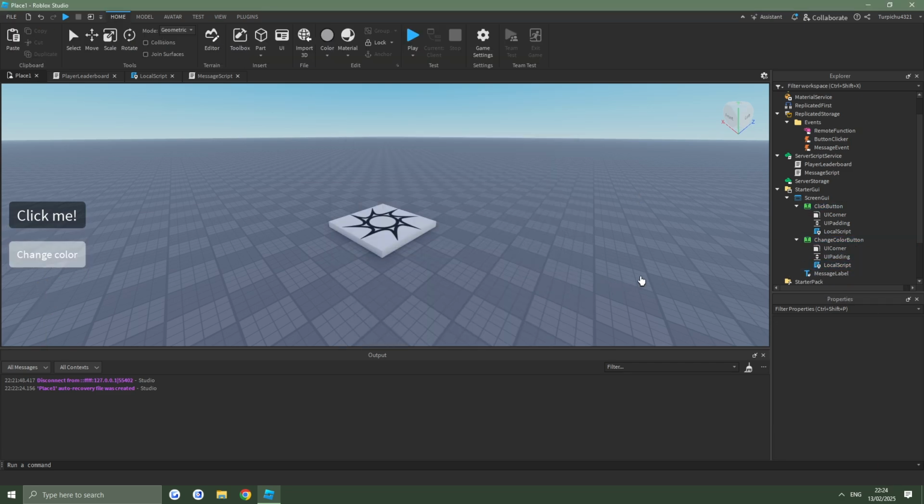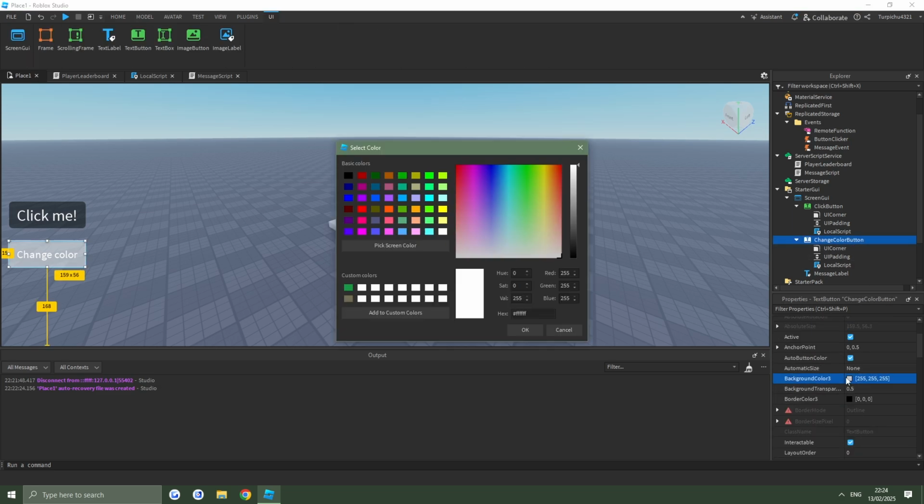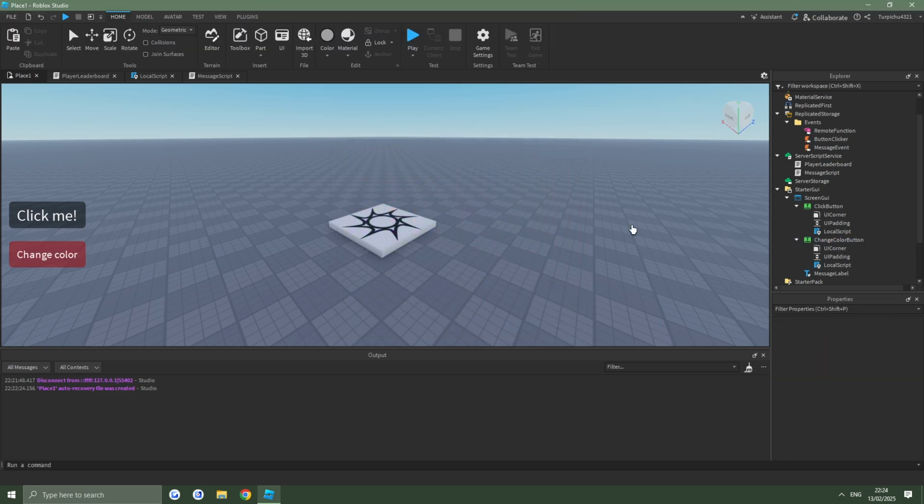Hey guys, I'm back. So I've got the button created. Basically, whenever we click on this button, we want it to send a request to the server, and the server will send a color back to the client. Well, not random. I'm just going to stick to green or red to keep things simple. I'm going to turn this into red first, and when we click, the server will send back a new color, which is green, and the client will change the UI from red to green.